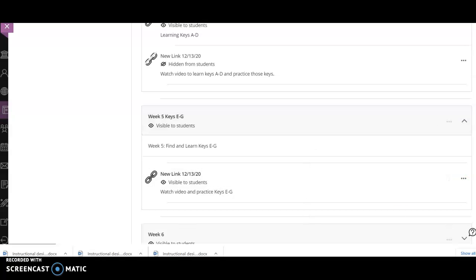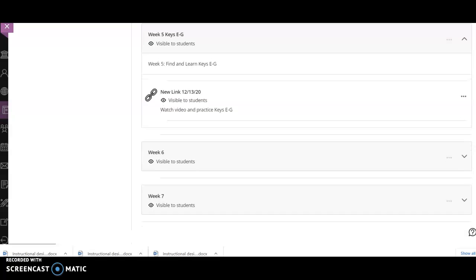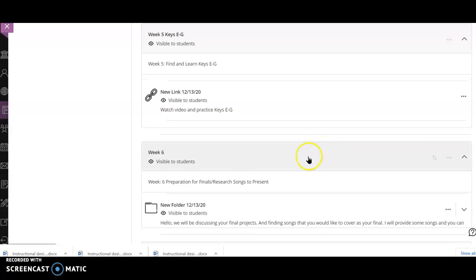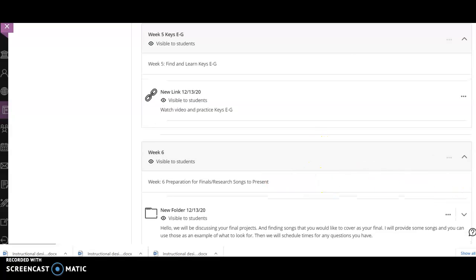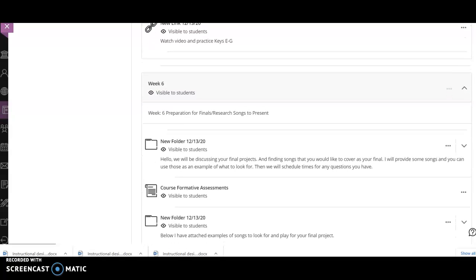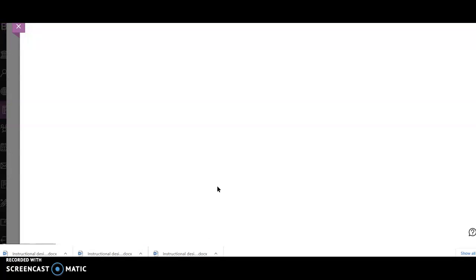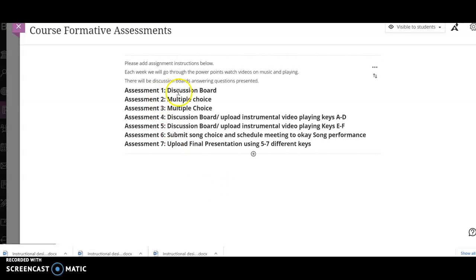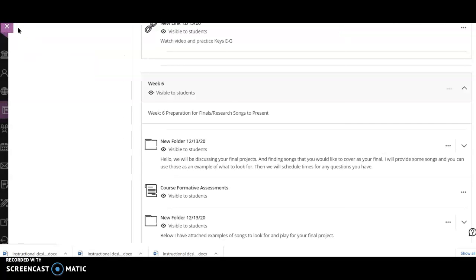And then we have week 6, which is preparing for finals, and we have a folder where we will have the course formative assessments. I don't know if that's even correct, but we have that.